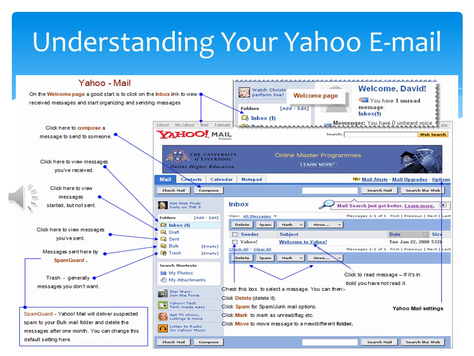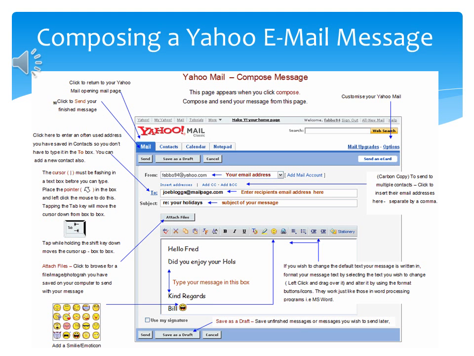And just keep in mind, you really can't mess anything up unless you're in there deleting things. So don't delete anything, but just go in and click your inbox and your drafts and your sent and click on that compose button. Anything you open can be closed out. So just kind of explore around in Yahoo email a little bit. Yahoo email has done quite a few updates, probably since this picture's been taken, but this just kind of gives you an idea of what you're going to be looking for.